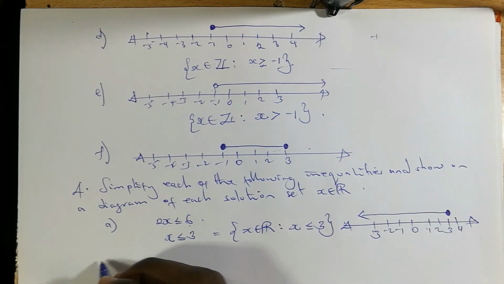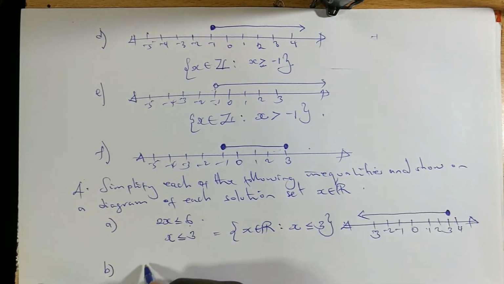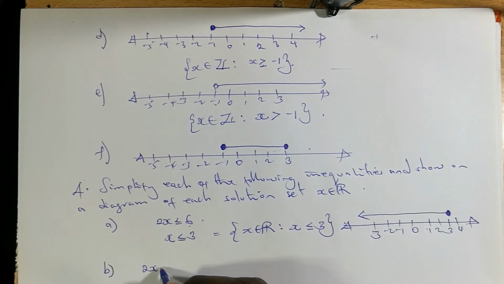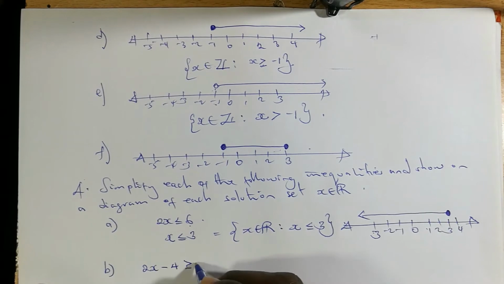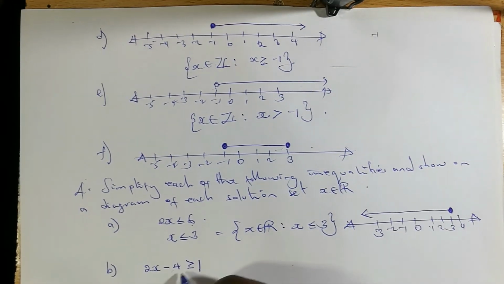Then we look at another number. We have 2x minus 4 being greater or equal to 1. Here we take 4 to the other side: we have 2x, we add 4 here to remove it, and also do the same on the other side so that we don't cause change. That means if we add 4 here, we're going to have 5, and x will be greater or equal to 5 out of 2, which is the same as 2.5.